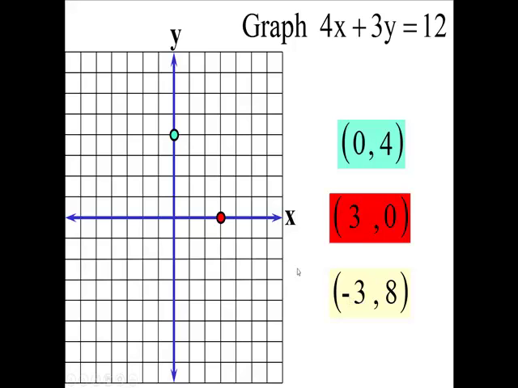And then my yellow, we're going to start at the origin, go 1, 2, 3 to the left, and then do I go up or down? Well, I'm going to plus 8. I guess I'm going to go up to 1. Yeah, that's a 1, 2, 3, 4, 5, 6, 7, 8. Almost off the graph paper. All right, color it yellow and draw your line.